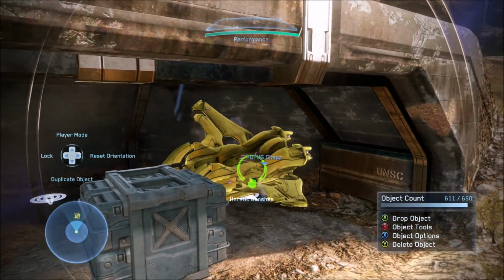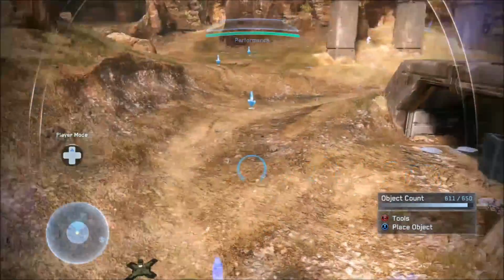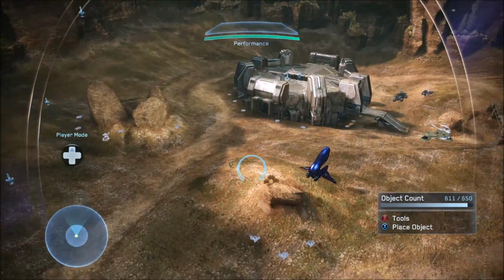The Banshee can remain upside down forever, and you'll never flip out of it, unlike the Hornet. So if you're stuck upside down, you have to get out of it like so. And if you don't get out, you'll be stuck upside down forever.